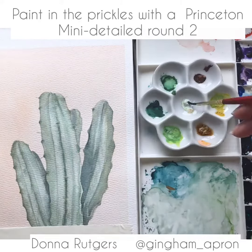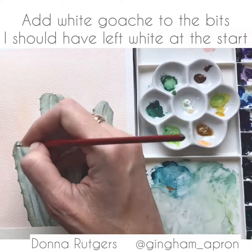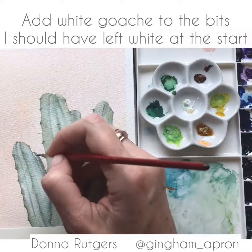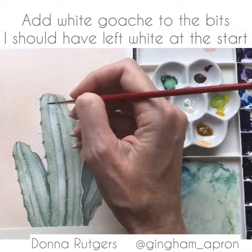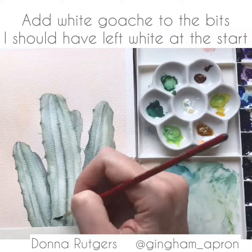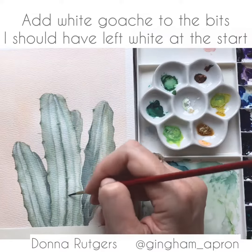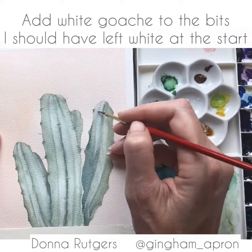And then when I check the reference photo, I realise it really needs to be a lot wider in sections. So I'm doing what some people call a cheat. I do it often, and I'm adding a bit of white gouache to the cactus, just the bits that should be really light. I'm cheating and adding the white. I find this is a great trick to do if I've gone too dark at the beginning.